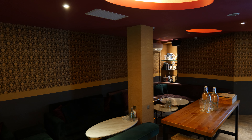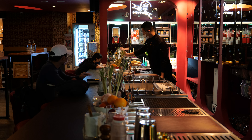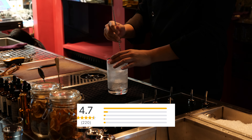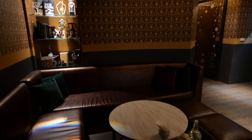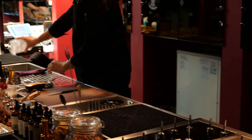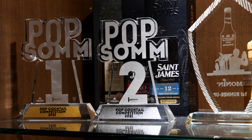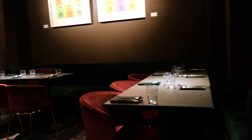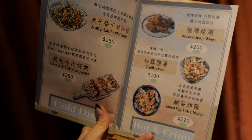It has dim lighting with almost a vintage luxe feel, showcased through the red walls, patterned wallpaper, and plush green velvet seating. On Google Maps it says this spot is open every day from 6pm to 2am, with a 4.7 star rating from 220 reviews. There are two levels — the first has a small seating area with what I'm assuming is the main bar, some seating, and the kitchen. You can also see some of their awards on this floor. The second floor has more seating, from tables to sofa seating, following the same luxe vintage theme — and that's where we were seated.